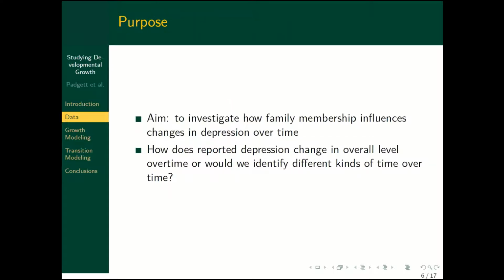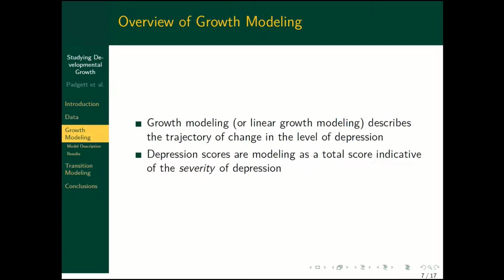Okay, and so again, our purpose is to really try to investigate how family membership influences change over time in depression. And so we really wanted to focus on this in 2 different ways. Basically, how does overall depression level change versus how does identifying different kinds of change over time occur. And so that is the difference between looking at a continuous process versus looking at a categorical or stage change.